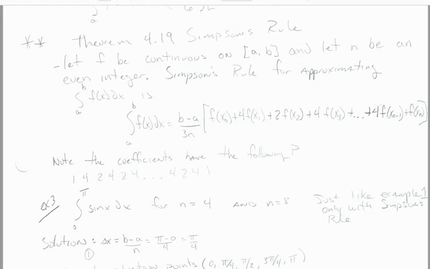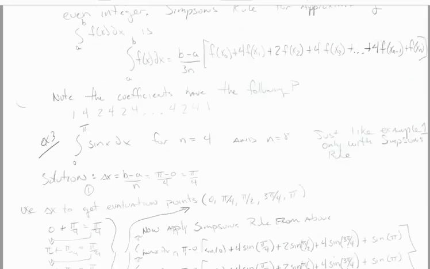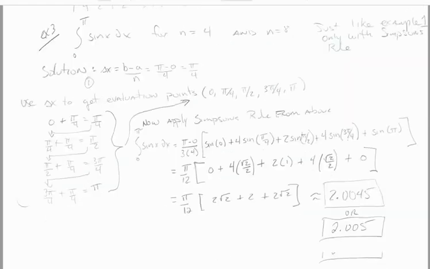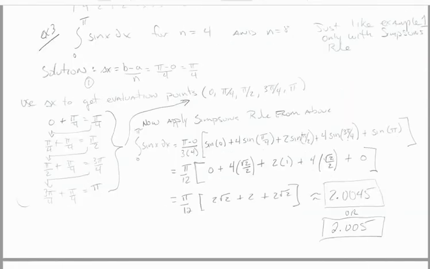We will be evaluating all the different values of the function as we go through. So this is going to relate back to the trapezoid problem. We're going to do the same exact problem, 0 to pi of sine of x dx. It's more for simplicity about reevaluating where we're getting our evaluation points and plugging into Simpson's rule. So same as example 1, 0 to pi of sine of x dx. We're going to do it for n equals 4 and n equals 8, just so we don't have to rework a bunch of stuff. I did rework it here in the notes for you to use.